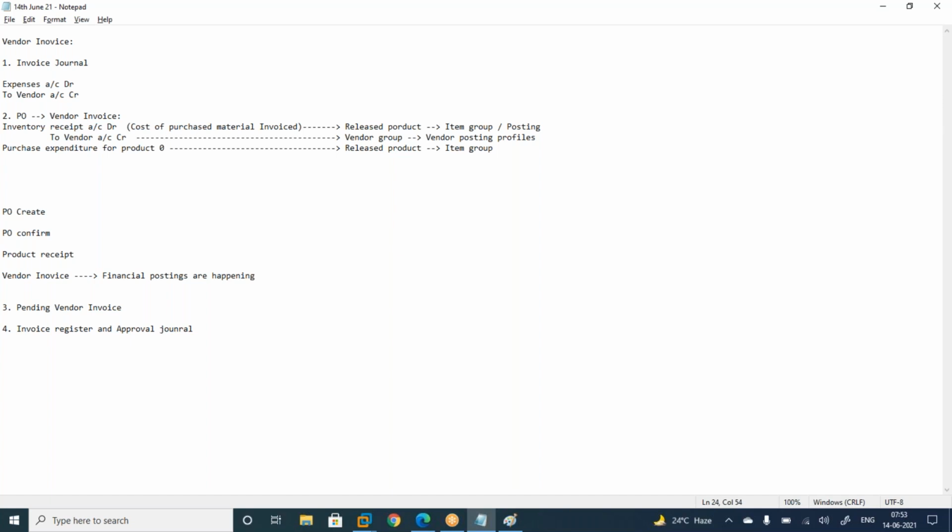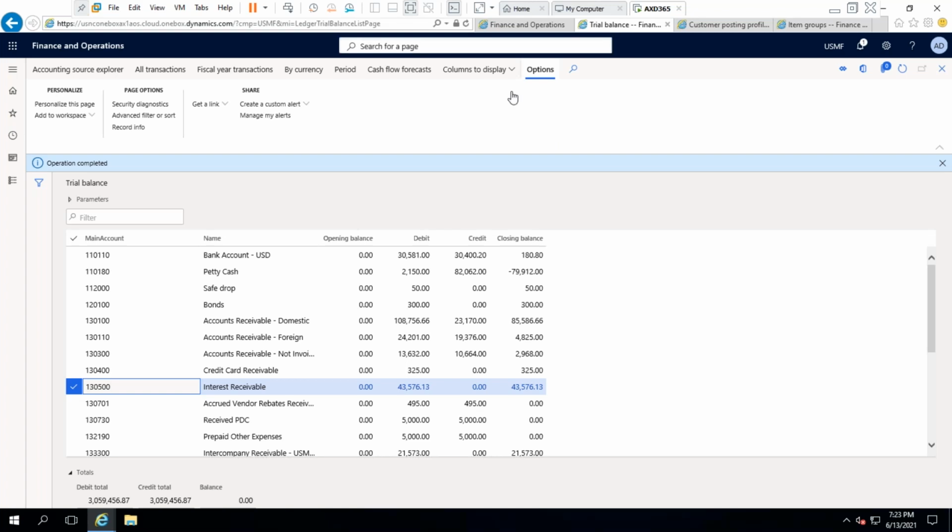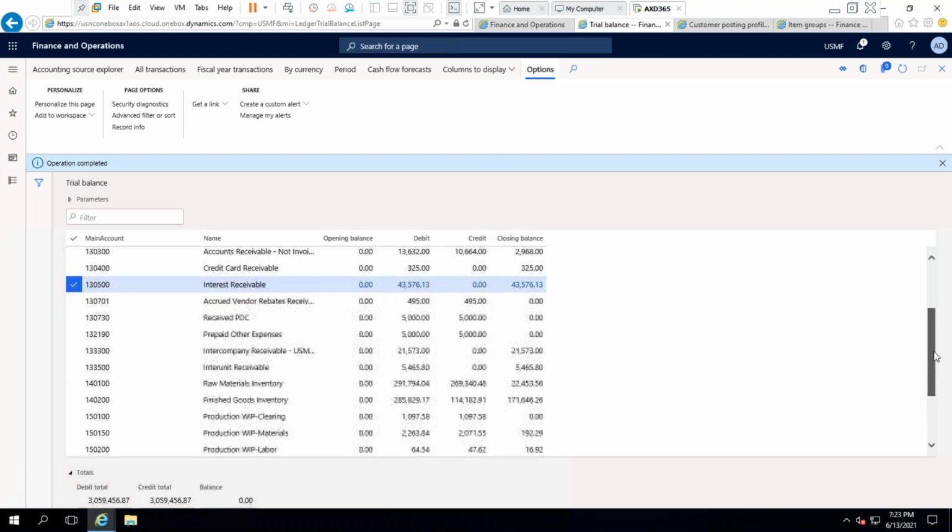Now take the example, at the time of invoicing, the financial postings happen, so the inventory value will be updated, this value. Okay, one time the CEO or CFO of the company is verifying what the inventory value is from the system. He went to the system and he has gone through this one. So he has verified what the inventory value is.